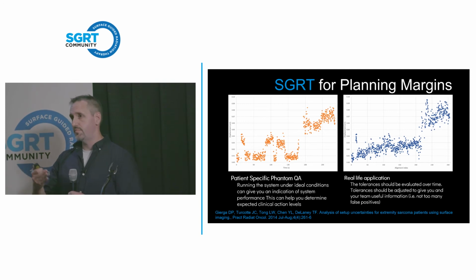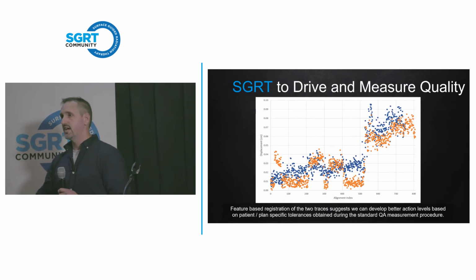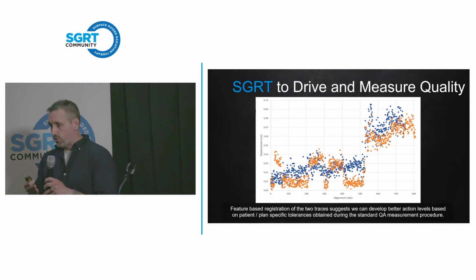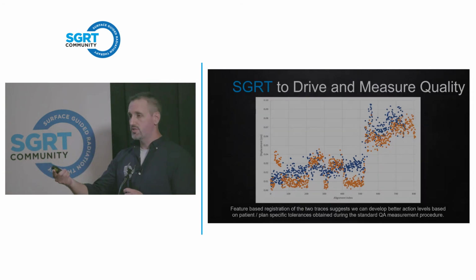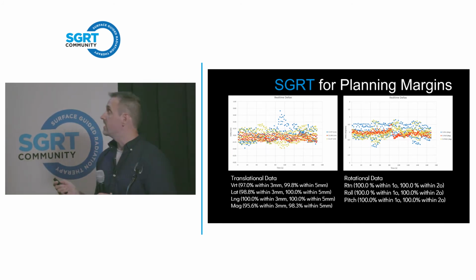So we can now set patient-specific margins. If you have a patient who has a motor cortex met, you can set them up in the device you fabricated them in, put them on the couch, run them through a set of 5 templated couch positions, and determine whether or not that mask is rigidly adhering to the protocol that you have set for them. Because if they have a motor cortex met and they have an involuntary motion, they may require additional PTV margin that you don't put on someone else. And so now we can look ahead and predict future states of patients before the patient is actually on the table, and we have to decide on the fly, did the plan account for this type of variability?